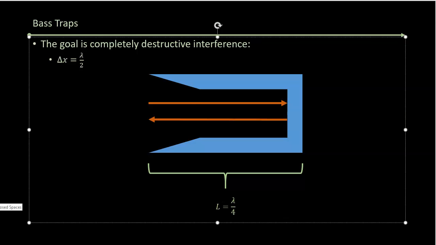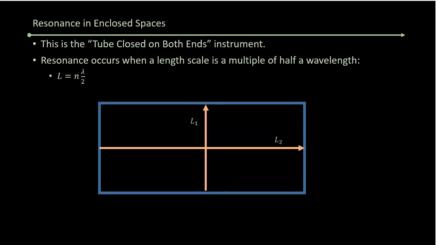Last but not least, when we talk about enclosed spaces, this is basically singing in the shower. Everybody loves to sing in the shower. Your voice sounds so great because there are resonances all over the place. Typically in an enclosed space, a closed space being any sort of smallish room, and if you have a bass voice, it's easier to hit these because the smaller spaces tend to be more on par with the wavelength we're talking about.